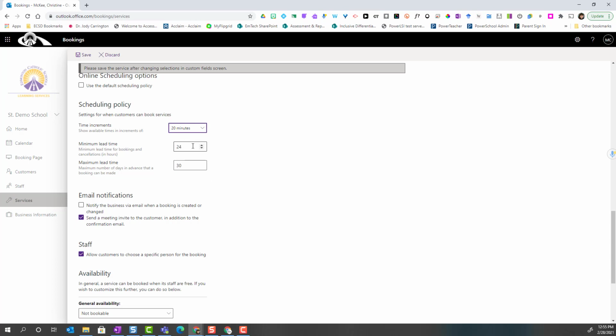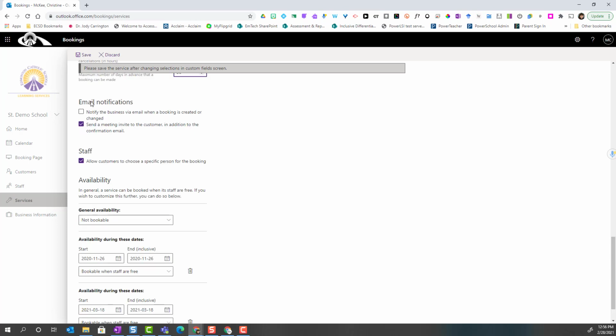We're going to make sure that the minimum lead time is about a day, but the maximum lead time by default is actually 365 days. We don't need our parents having a year in advance to book an appointment for demonstration of learning, so I'm going to change this to 30 days. Keep in mind that parents won't be able to book anything until you actually share the link to your booking page or booking calendar with your parents.